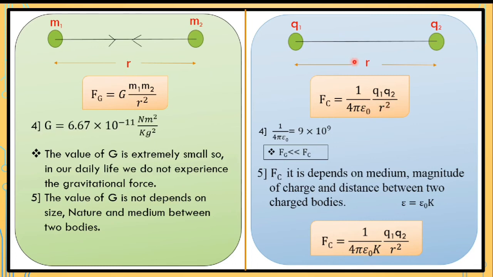Suppose these two charges are put in a material medium, such as wood or an insulating medium. Then an additional quantity comes in, K, called the dielectric constant, so epsilon 0 multiplied by K is in the denominator. Suppose we take the two charges q1 q2 of the same quantity, and the same distance, and put them in vacuum or in air. For air, K is approximately 1.